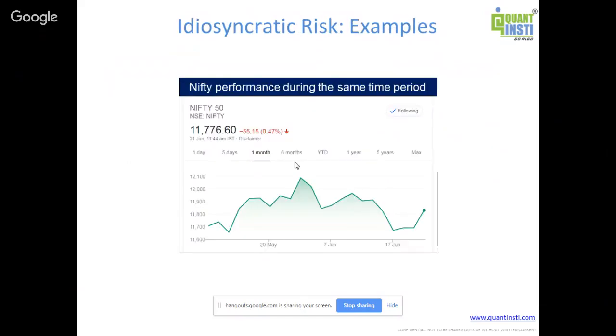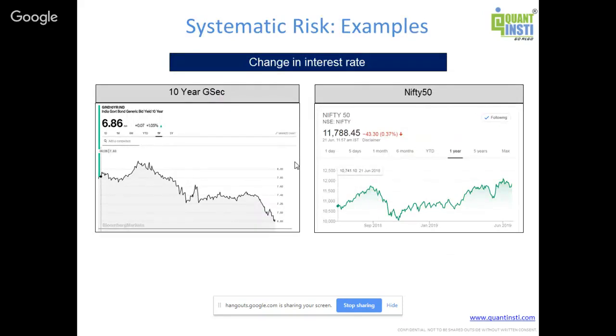So the underlying assumption behind this model, every model has some kind of assumption and limitations. The underlying assumption behind the CAPM model is if there is an event which affects all the firms in the market, you should be compensated for it. Interest rate you can ignore. It can be anything. It can be some credit crisis, or some inflation, or a war between India and Pakistan, or war between US and China, anything. So basically, if a world war happens, every firm will be affected, right? So for that, you should be compensated. That's what the model says.